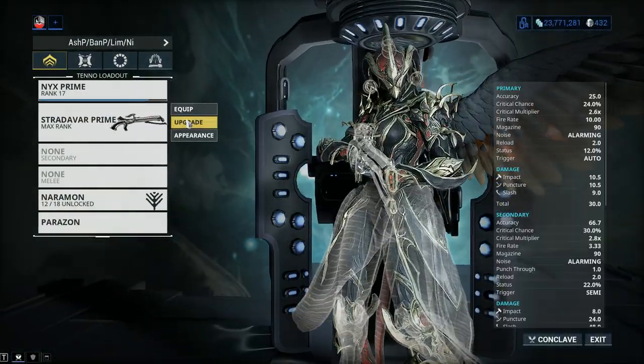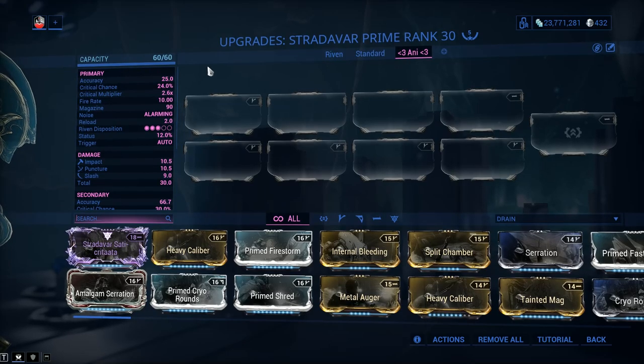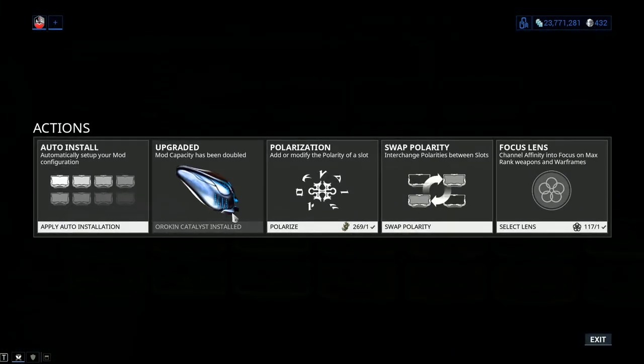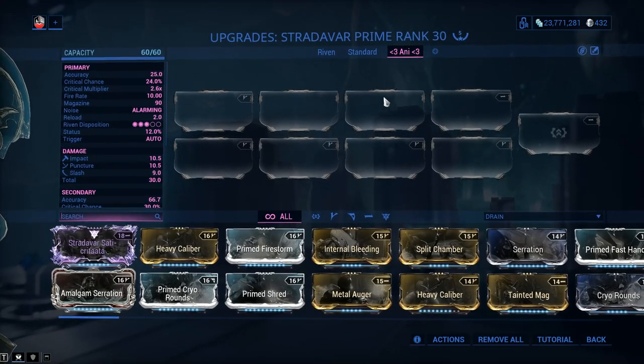Let's check out the stats to see exactly what we're dealing with. Mod capacity, 60 out of 60, and if yours comes with only 30 out of 30, jump into Actions, plug in that Orokin Catalyst and double that mod capacity. Is it worth it in 2021 currently to build a Stradavar Prime? I'm gonna go with a yes if you enjoy the flair of the weapon, and no if you just want the most powerful primary in Warframe. This is not one of the most powerful primaries, but it definitely has style, if you know what I mean.